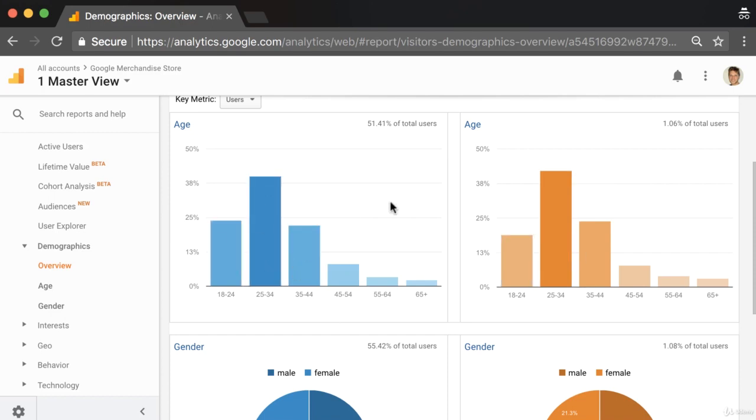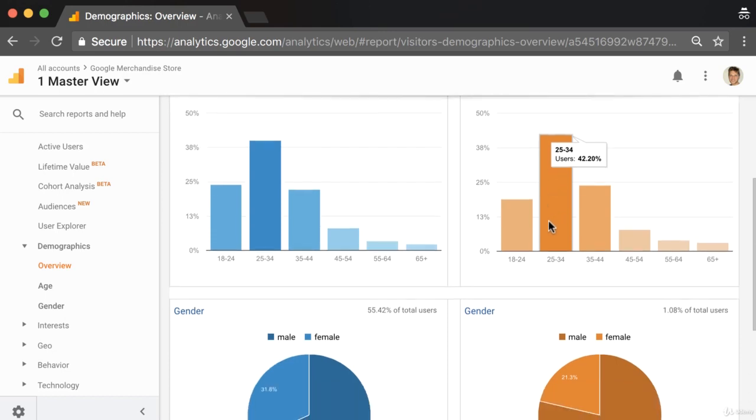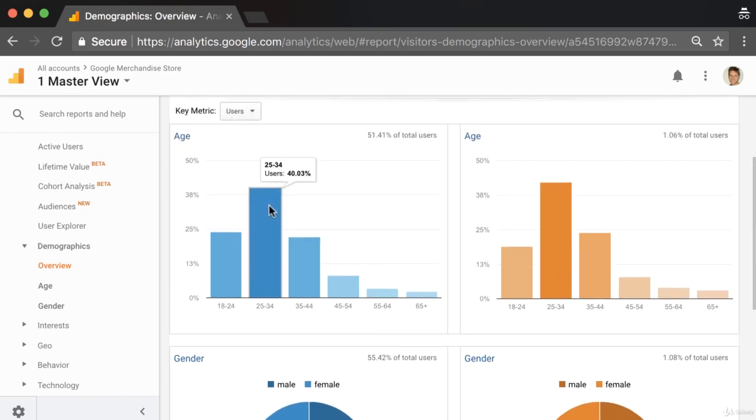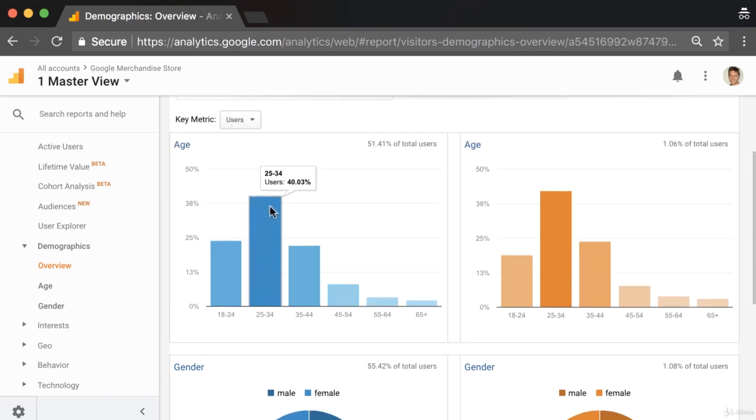The total average age and the age range is split by about 40% between this age bracket, and over here in Japan slightly higher, but only just at 42%. So it's very interesting to see that even in Japan, compared to the total data set, the age range is still very consistent with what we're seeing with the larger data set.